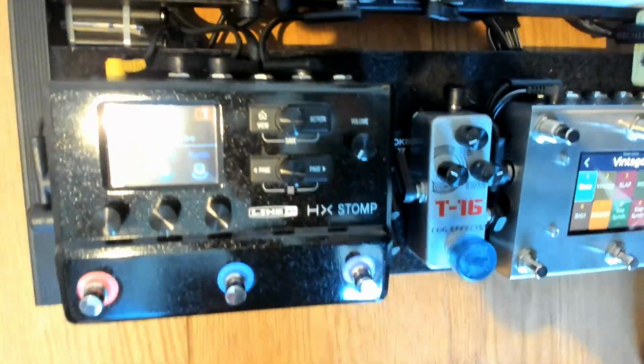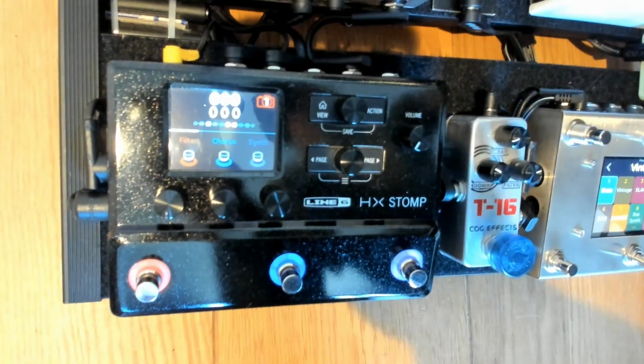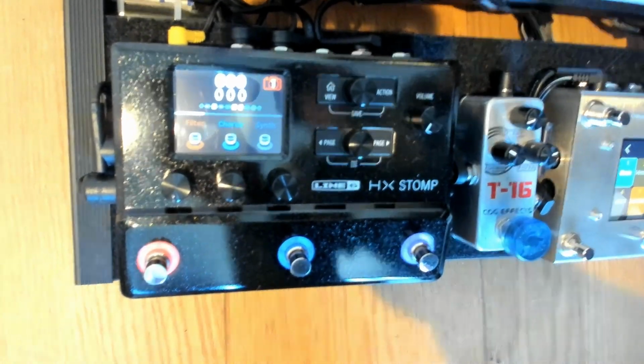Underneath that, the widely acclaimed Line 6 HX Stomp. That needs no further introduction. I think I mainly use it for the Kali bass amp.